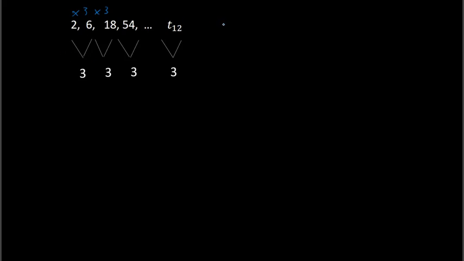So I begin with 2, right? I take 2 and multiply by 3 a certain number of times. So multiply by 3, and the question is how many times, right? Well, don't be deceived by the 12. We don't multiply 12 times. We're actually multiplying 11 times because we started with 2 and then we multiply by 3. So the first term did not require any multiplying, but the second term we multiplied by 3 one time. Third term multiplied 2 times. Fourth term 3 times. So the 12th term would be 11 times. So we multiply by 3 11 times.